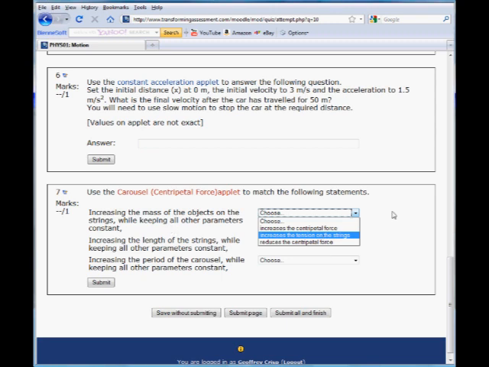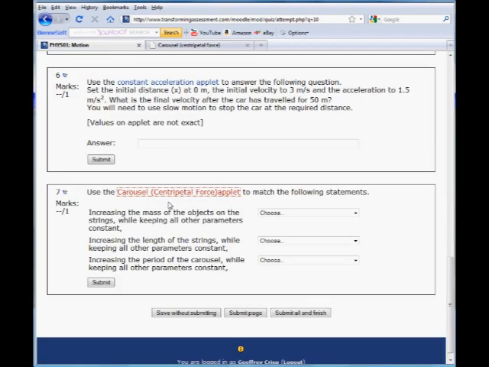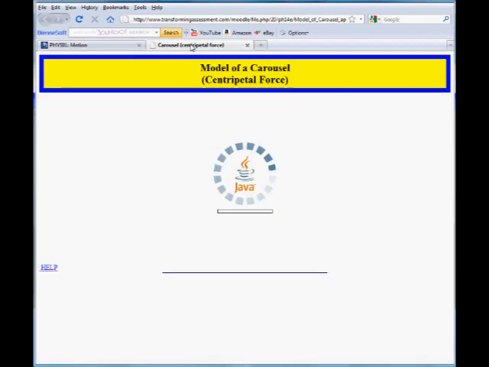But what we've done here is we've added an additional feature. Rather than just having students memorize a particular concept and then having to reproduce it, we can give students a tool that they can use inside the question. Here we simply have a hypertext link. When the student clicks on that, a second window opens. So we have 2 windows open now. We have the original window, which still has the question and the link, and then the tool, which is now opening up.